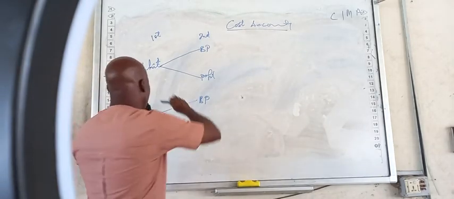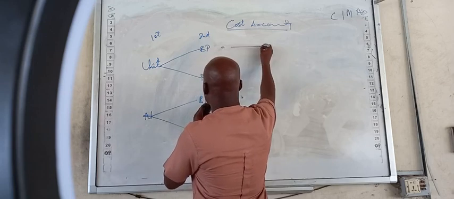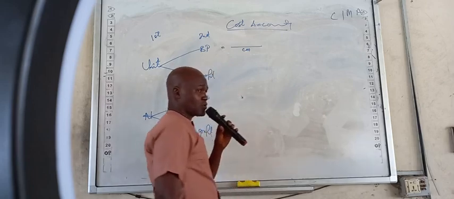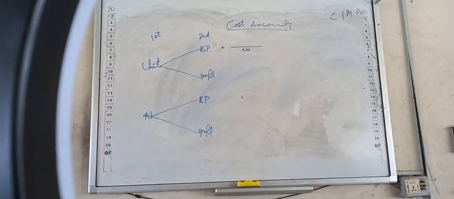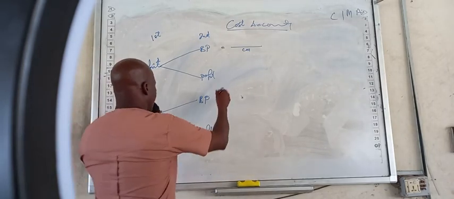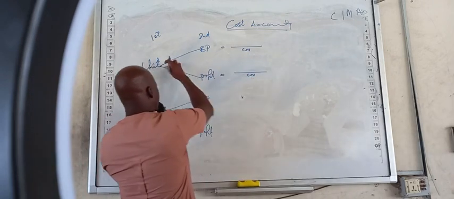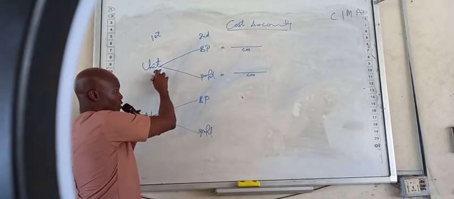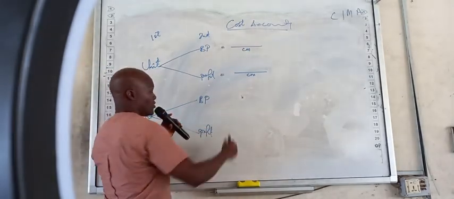That is because if you are to give your answer in units, the formula you are going to use, the denominator must be contribution margin. We have discussed contribution margin today. How do you calculate contribution margin? Selling price minus variable cost. So anytime you want to give the answer in units, you must divide by what? Contribution margin. Either it is units to break even or units to make profits. As far as it is units, you must divide by what?